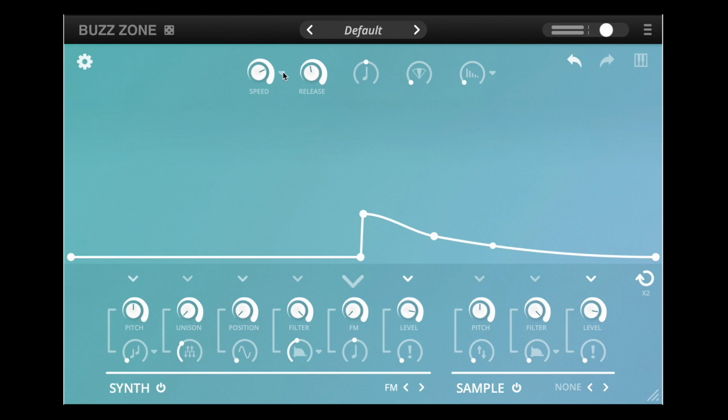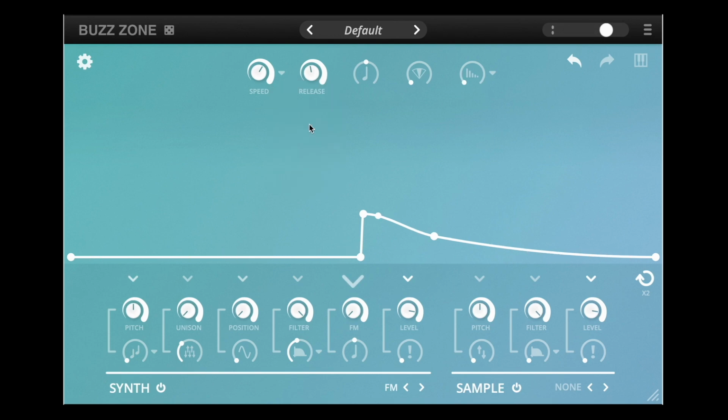So free running basically means all the multi-breakpoint envelopes are linked by the speed knob here. Obviously they're all running at the same time, but MIDI notes don't restart the envelopes, so they're kind of free running. Ooh, a little bit of CPU issues there. So let's carry on going, because I think you understand that one. This is just totally free running.